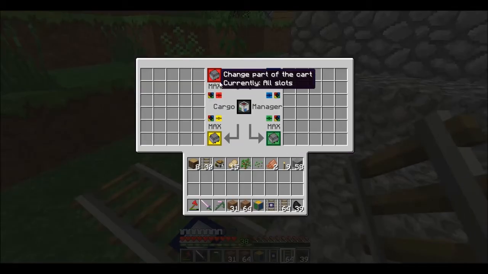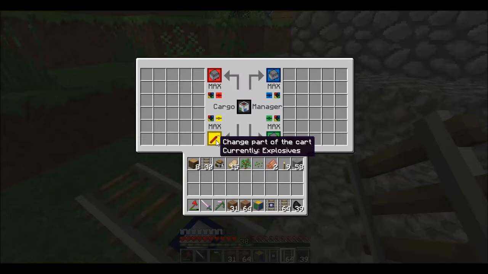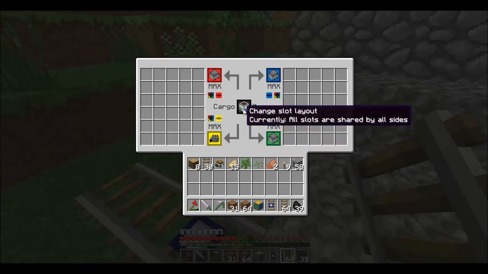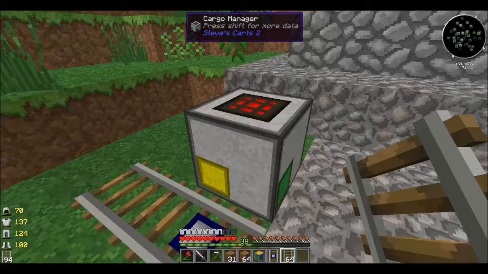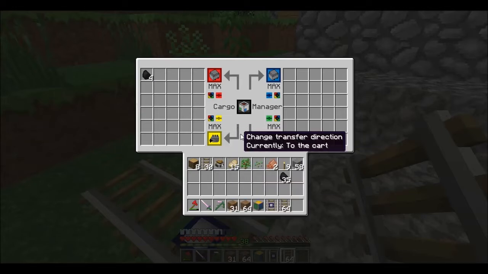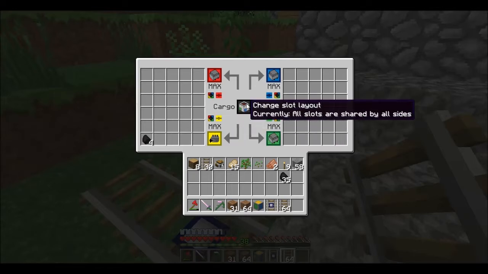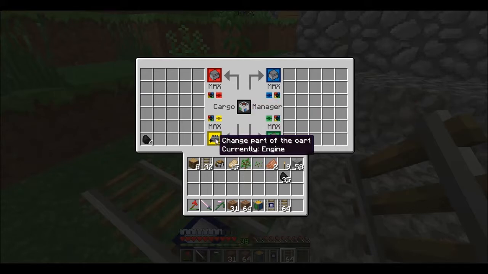Okay, I'm going to change it up a bit. You can click here to choose what you want to do. For example, I'll supply my cart from the cargo manager with coal, and I'll put the coal wherever I want. It will take a coal from the cargo manager's inventory and place it onto the cart when it gets on the yellow slot.